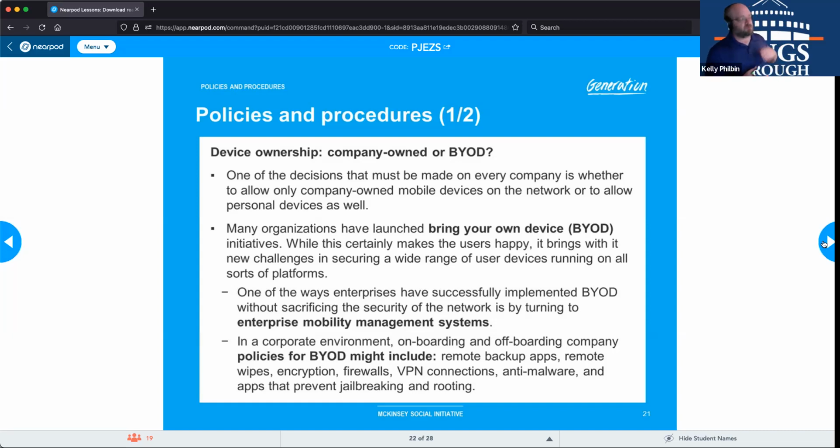I would argue more companies go with a CYOD approach, which is choose your own device, where they would have a list of acceptable devices that either they would provide or you could pick from to bring to the office. And it's usually like, we'll allow mobile devices for major manufacturers from the last 5 years.